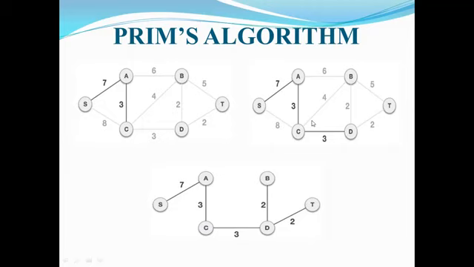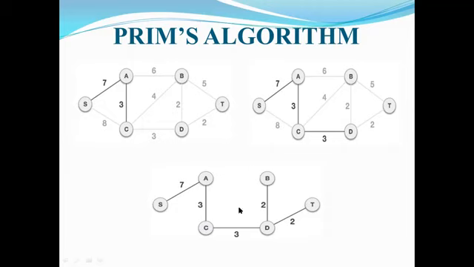This spanning tree is called the minimum cost spanning tree because every time we are applying the min criteria for selecting the next possible edge. That's why whatever spanning tree remains, we select that particular spanning tree as the minimum cost spanning tree. Then what is the cost of the spanning tree now? Simply add all the edge costs. 7 plus 3 plus 3 plus 2 plus 2. 10, 13, 15, 17. So 17 is the spanning tree cost.